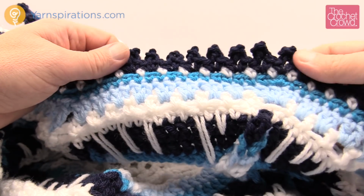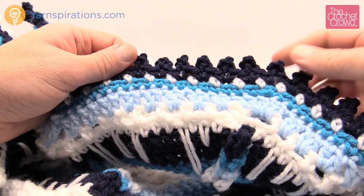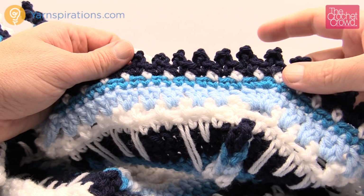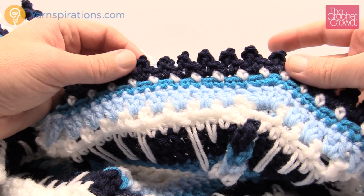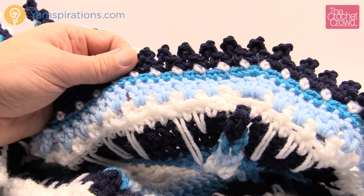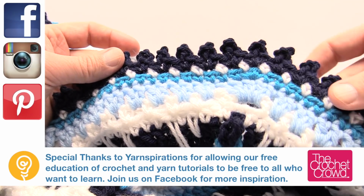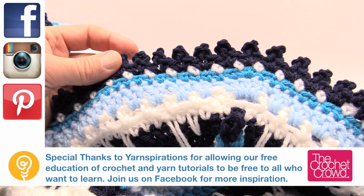So here's what it looks like on the main sample, just like so. I can see that I changed colors as well, in that I actually had white and then blue was my final. Again, that's your creativity, that's up to you, but that's how I finished this whole thing off, and I thought it was really quite amazing, and you can see that it really looks amazing. So I don't know what else to say, it's amazing.